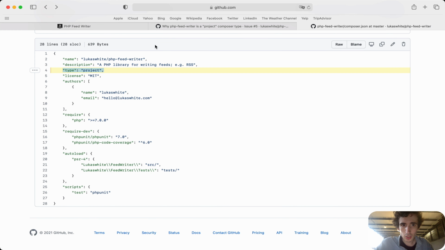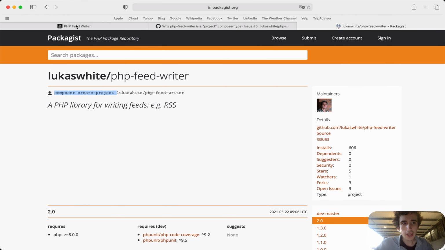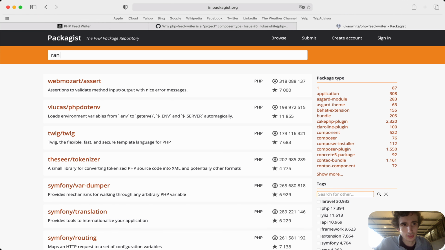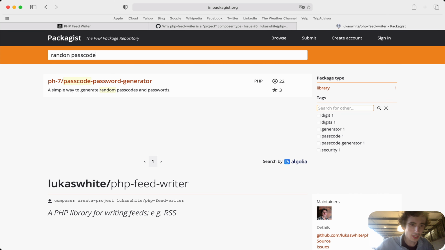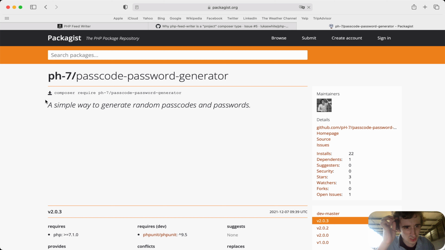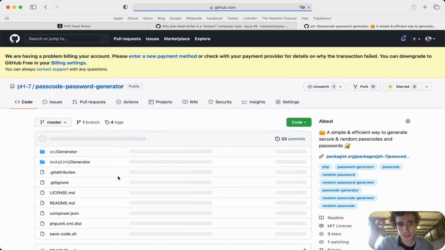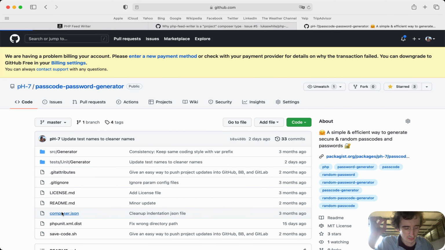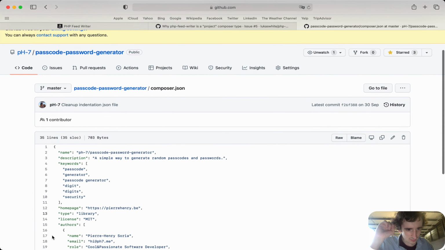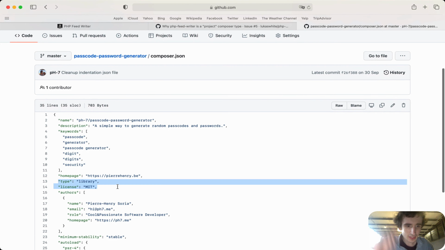So normally for a normal library, like I will check mine for instance, random passcode, and I believe in my case it's composer require here, because the type is actually a library. Yes, library.